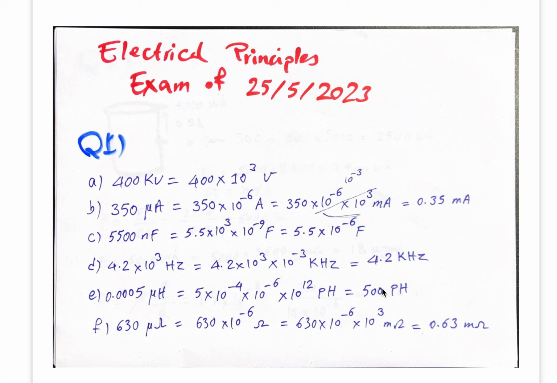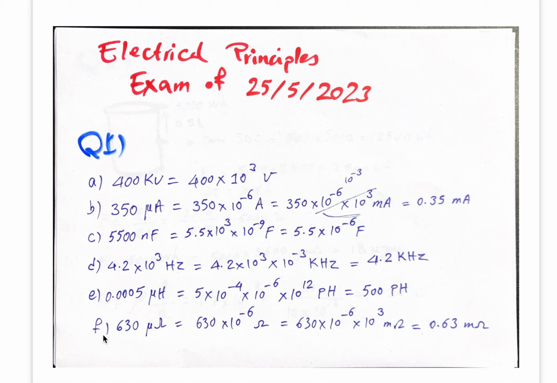Just remember, in the exam, it doesn't matter how you reach this final number. The full mark for each section, which is about 2 to 2.5 marks, is only given if you get the right answer. So any algorithm, any procedure, any technique you want to apply to get this final value is not important, and you don't have to write it. While for other questions, starting from question number 2 onwards, you should explain the process or the way you got the final answer, and that has around 70% of the mark.